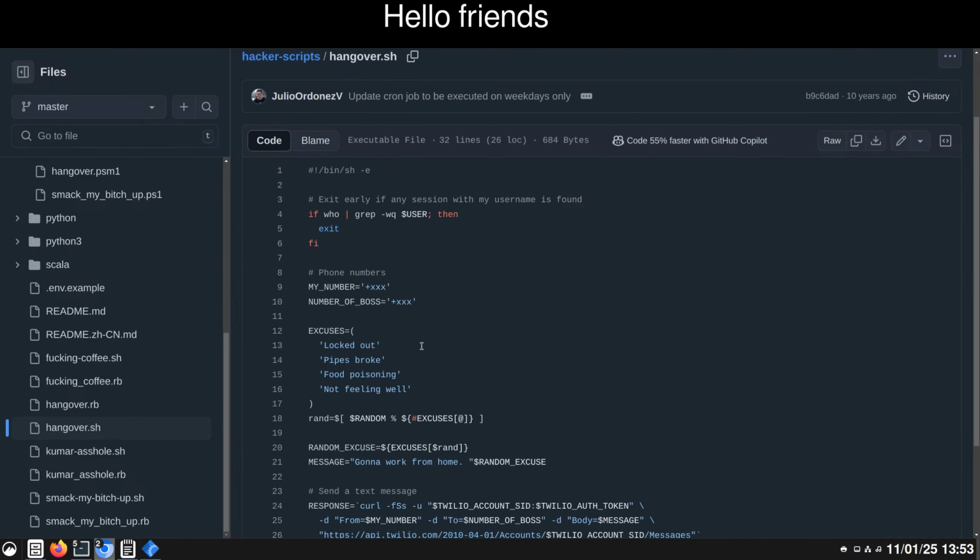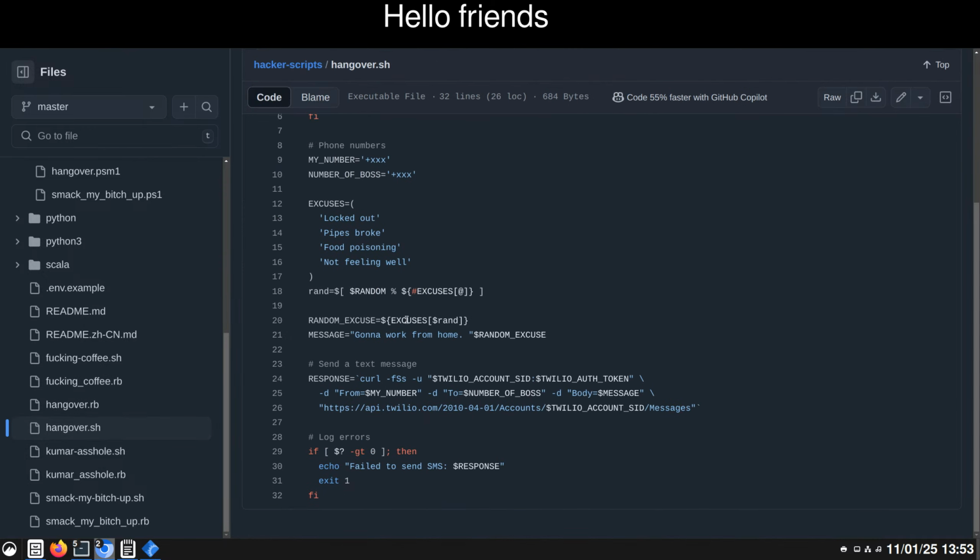There's the bash script. Some people are clever. I mean, if it's not real, then they spent a lot of time writing the scripts.